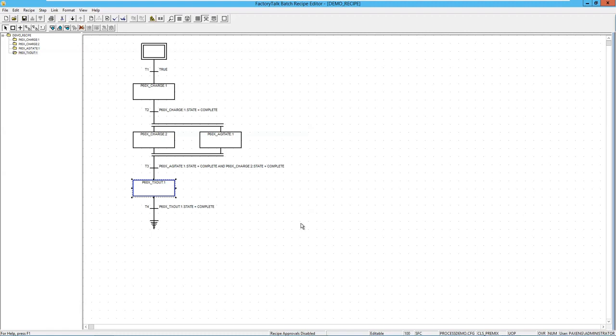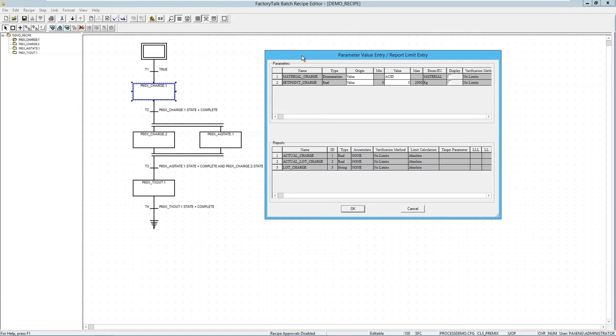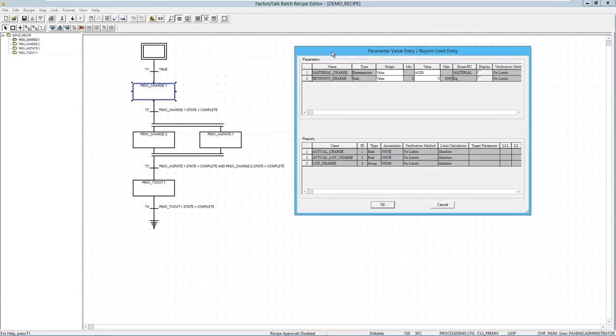Each of these steps can have parameters that specify what you want the step to do. So if I click on the step and I click on this button up here, I can then see the available parameters and reports for this particular equipment phase. So for my charge phase, I can see I can specify which material I want to charge in this step and how much I want to charge.